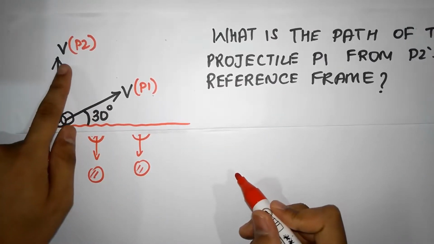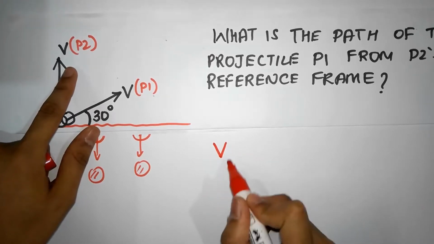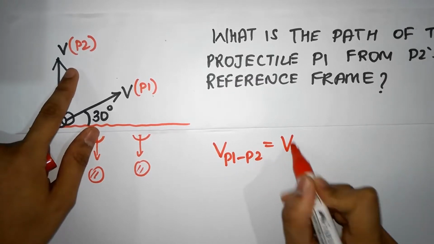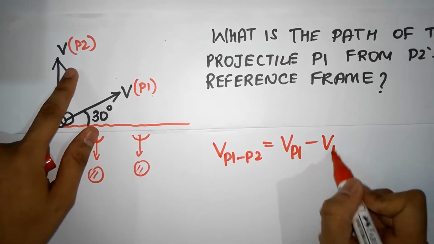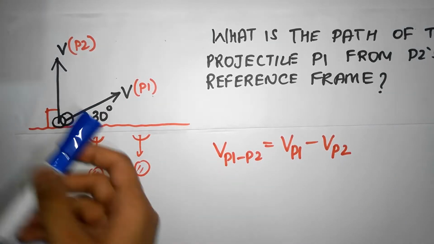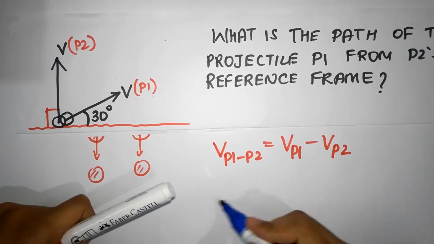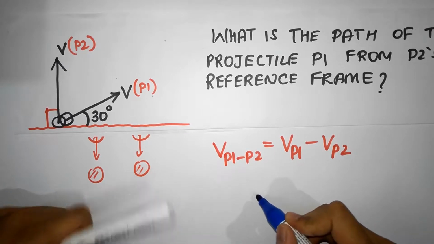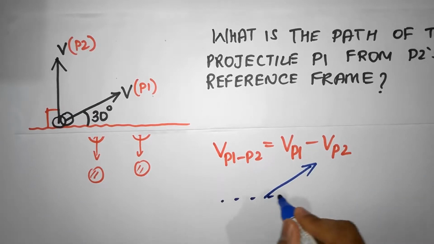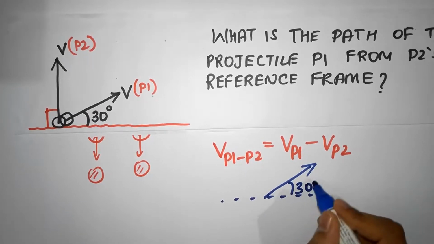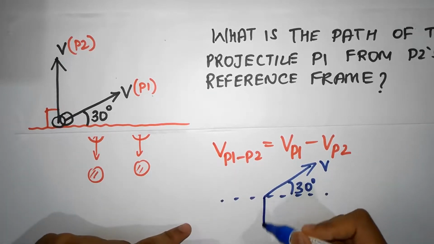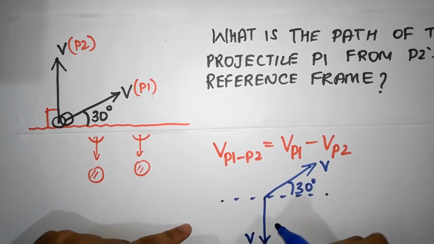We need to calculate the velocity of particle P1 with respect to P2, and we know how to do that. It is just velocity of P1 minus velocity of P2, and let's do this using the polar method. Let's use arrow marks and do that. P1 is this way, so that's just going to remain as it is. I'm going to draw it somewhere over here. This angle is 30 degrees. This is V. And P2, well, we're going to flip it because it's a minus sign. That's also V.